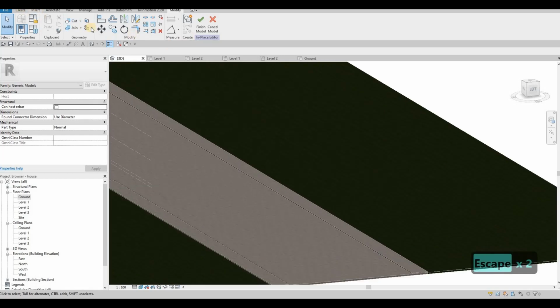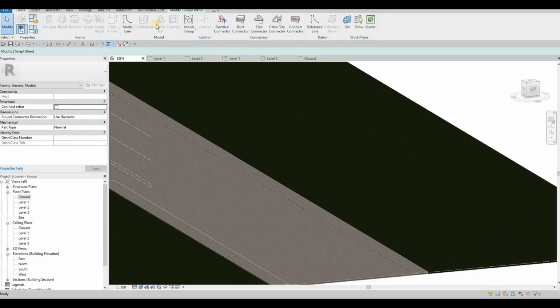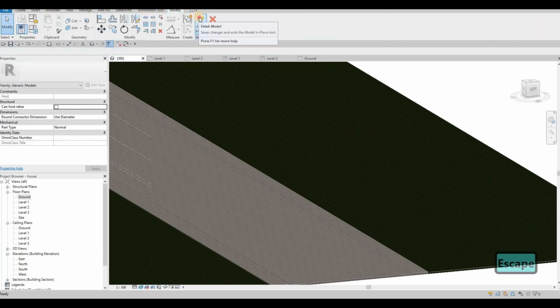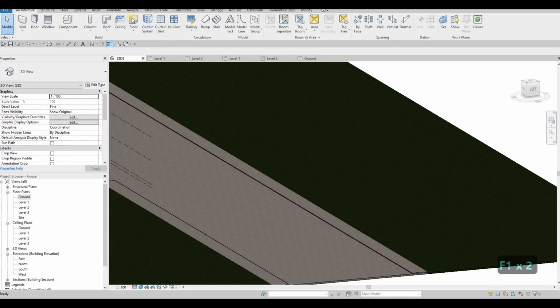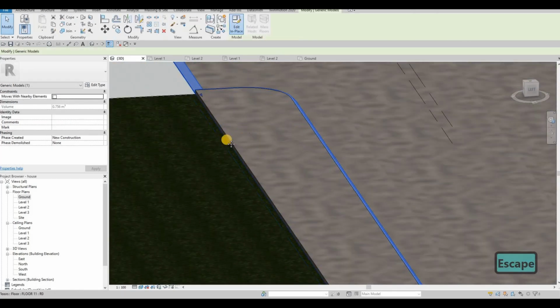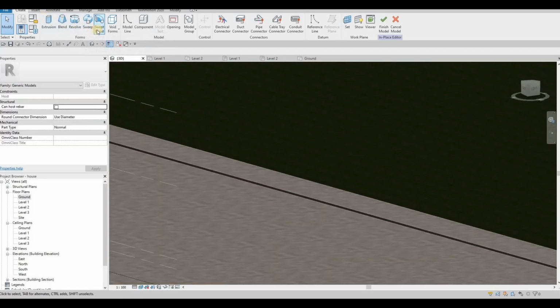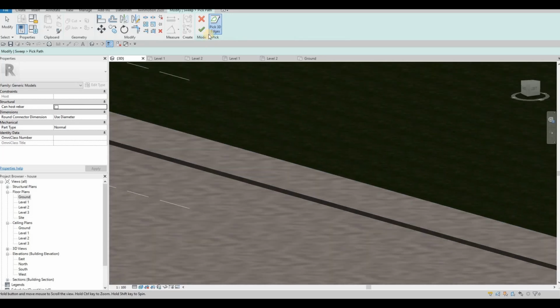And then lastly, on this side, let me just edit this. Pick path again.